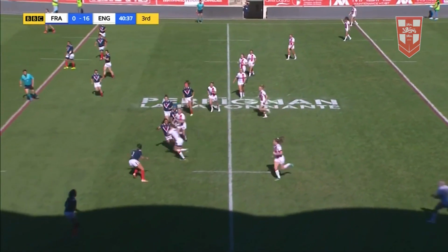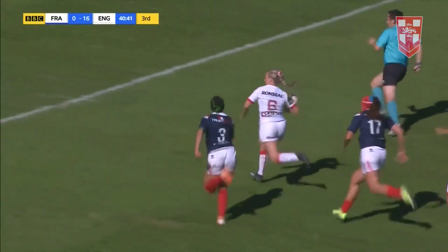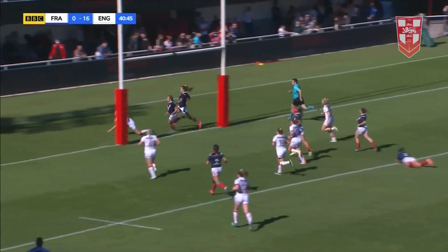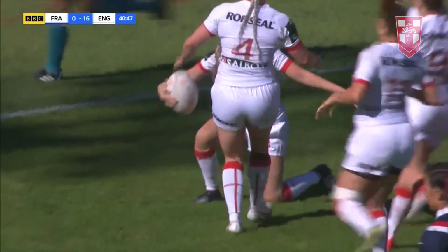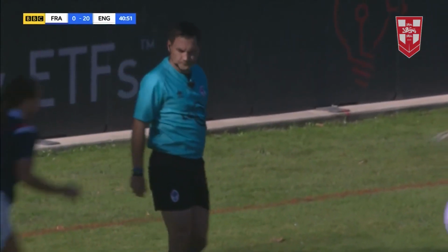And they'll just look to sort, and that's a lovely ball there. Rudge goes through. Great ball from Rudge, back to Cunningham. Cunningham up the centre of the field. Will she be caught? No, she won't. She will kick out of that tackle. And Jodie Cunningham gets the second half off to an ideal start for England. Jodie Cunningham with the first try of the half.